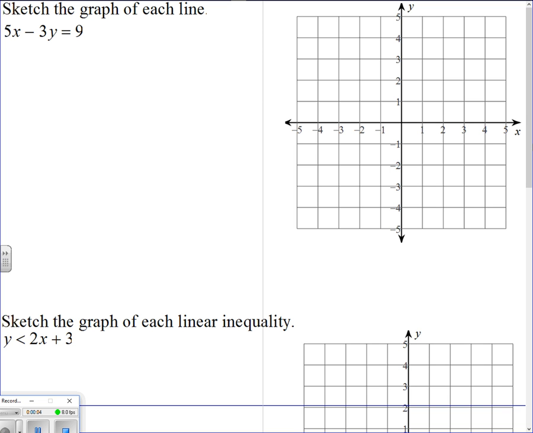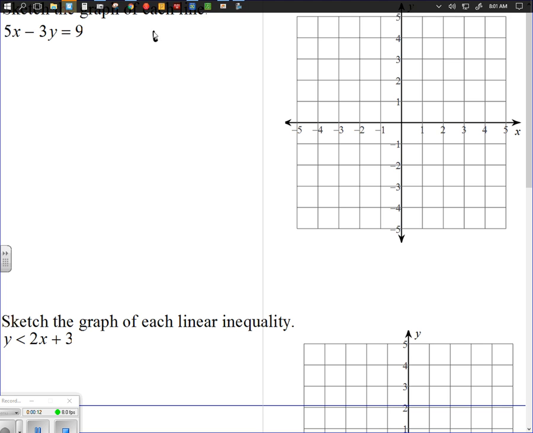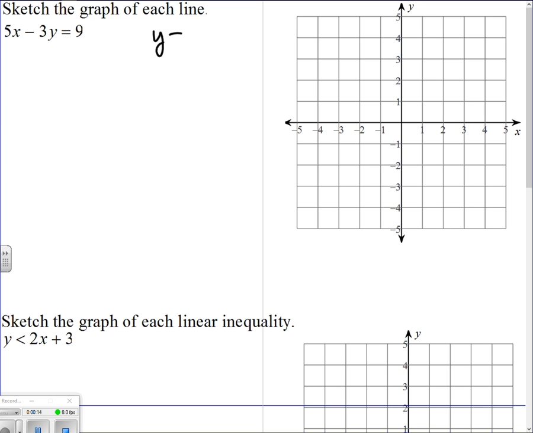Okay, this video is about graphing linear equations. In your graph, you're going to get a line, and when we graph we use this equation, y equals mx plus b. When you use that equation, first you have to make sure that y is by itself. If it's not, you get it by itself.